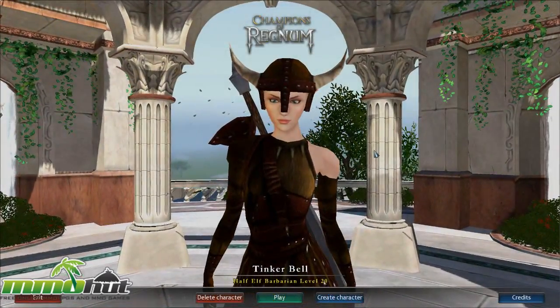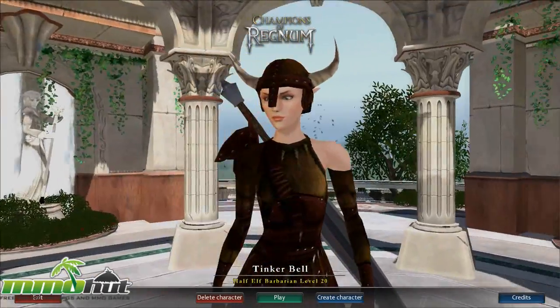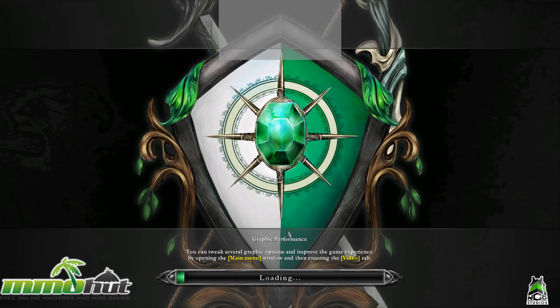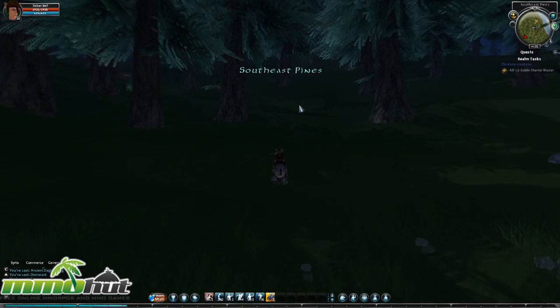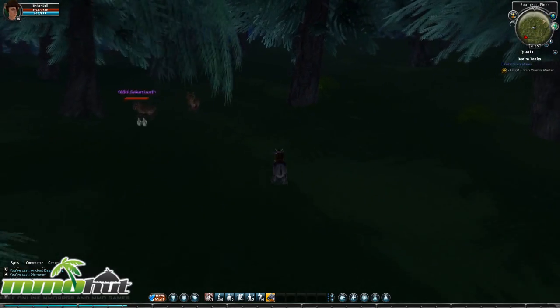And here she is, the half-elf barbarian level 20 Tinkerbell. Looks a little bit more fierce, doesn't she? She has a bigger sword, too. Anyways, I have to tell you, I'm going to start right in the war zone, but everything in here is still impossible for me to fight.